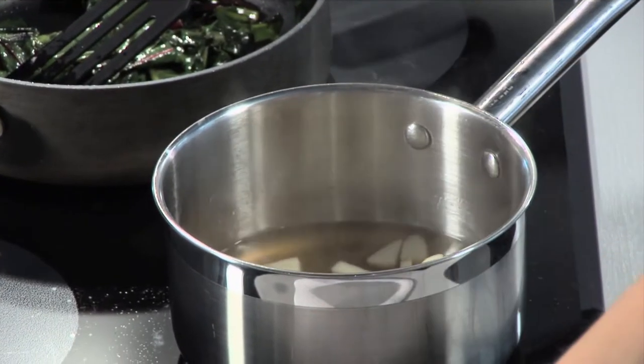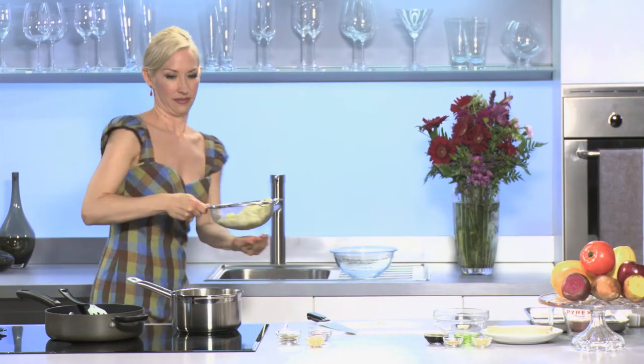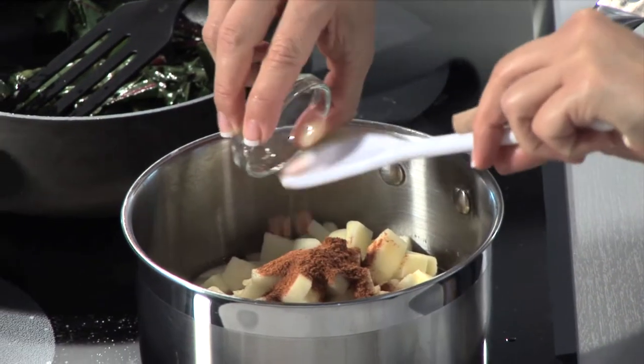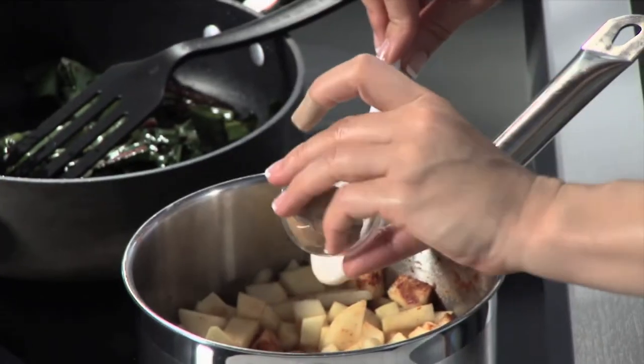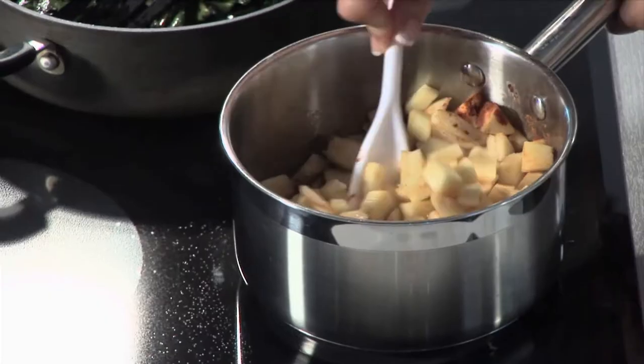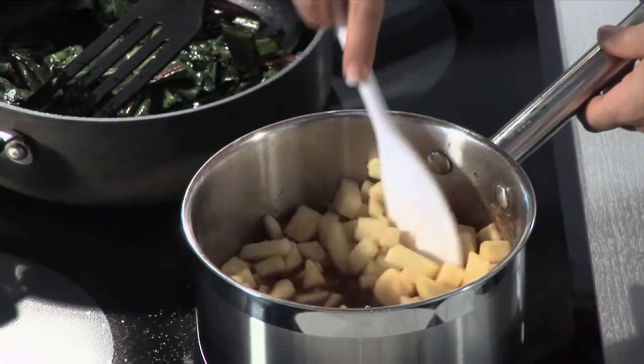Some nice small diced apple pieces. Now I'm going to drain the rest of these and add those to the applesauce. To that I'm going to add a tablespoon of madras curry, which is just a wonderfully aromatic curry. And cinnamon will complement it nicely, so I have a teaspoon of cinnamon to add, and a teaspoon of fresh chopped ginger. The cinnamon with that madras curry — such a nice flavor, and of course applesauce typically has cinnamon in it, so you're sticking with a theme. Just a pinch of kosher salt and a tiny pinch of black pepper. This is going to be a really nice complement to our tofu.